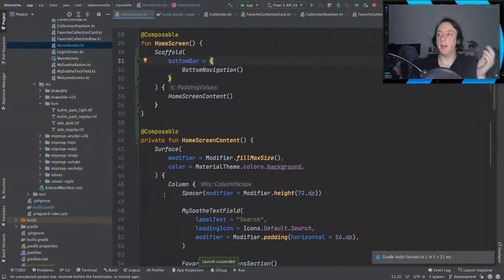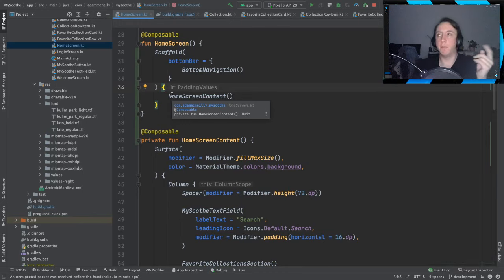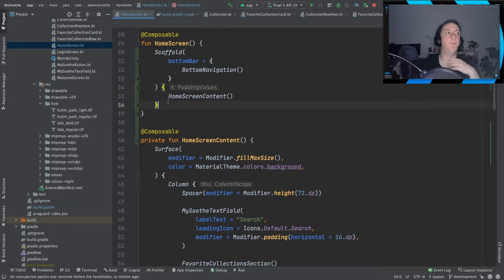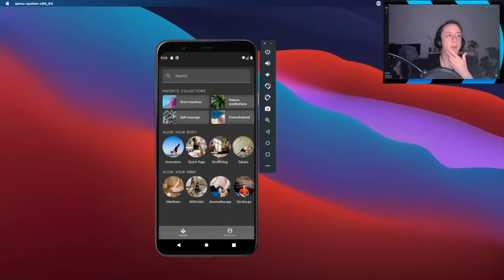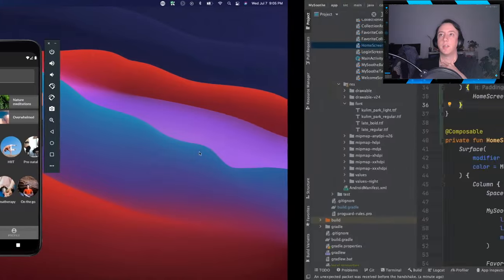But you're right. These padding values that come into the scaffold are any padding created after adding the top bar or adding the bottom bar or a floating action. Actually, I don't know if the floating action button does anything. Don't ignore that. But for this example in this phone, I actually didn't need it. But that's a good call out, something we should consider.